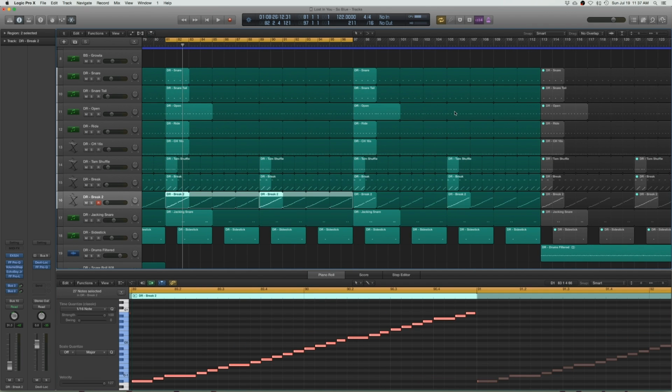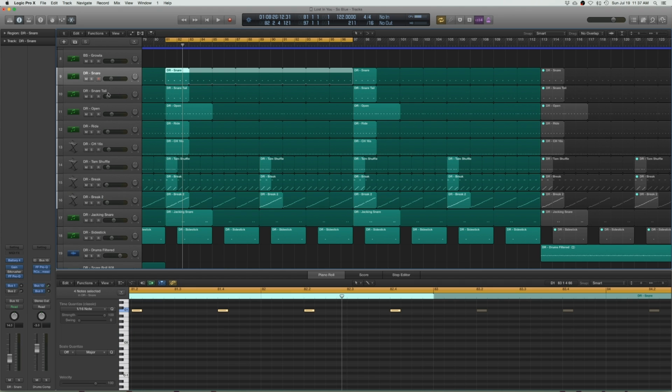So I've got all of the drums in MIDI. The majority of the drums are being triggered in Battery, which is my favourite sampler of choice. I use this for the more core sounds, and then a lot of the more atmospheric drum sounds are provided from cutting up loops and stuff in EXS24.